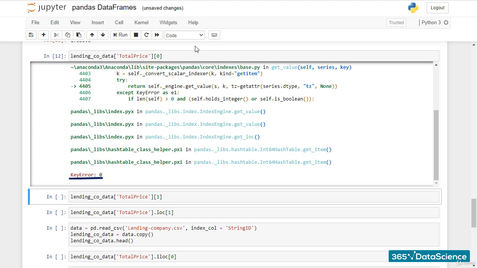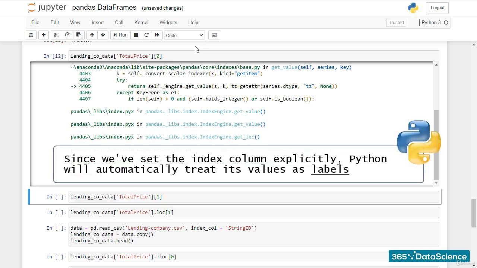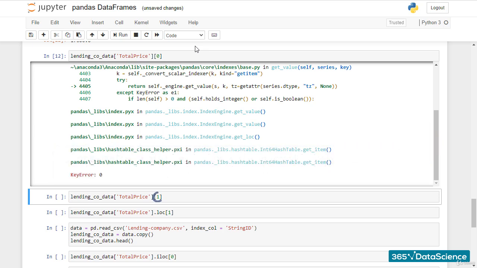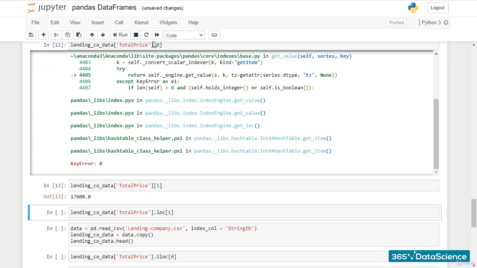So, the source of the error is the state of our index column. Since we've set the index column explicitly, Python will automatically treat its values as labels. So, to obtain the desired value, we need to place the exact loan ID number within the brackets. In our case, that's number 1. Now, we do obtain the desired result.